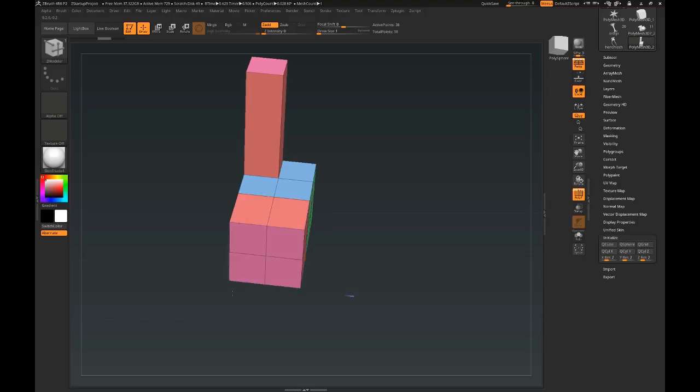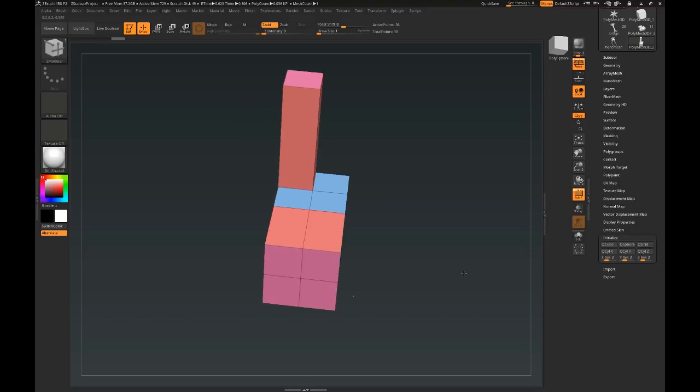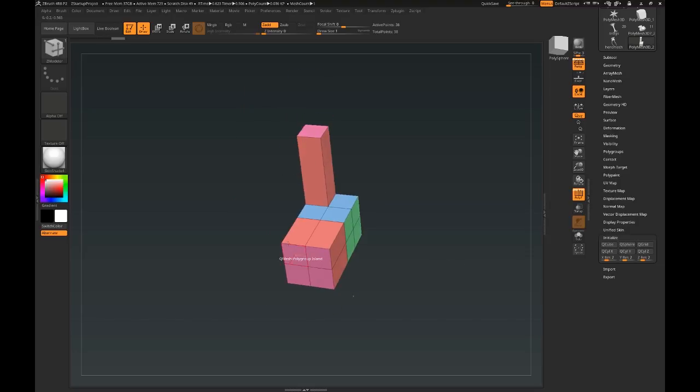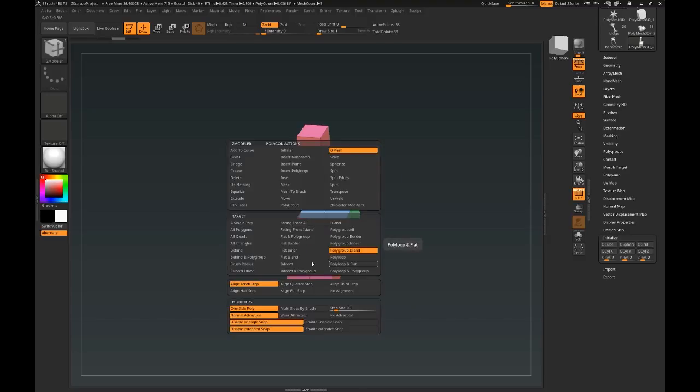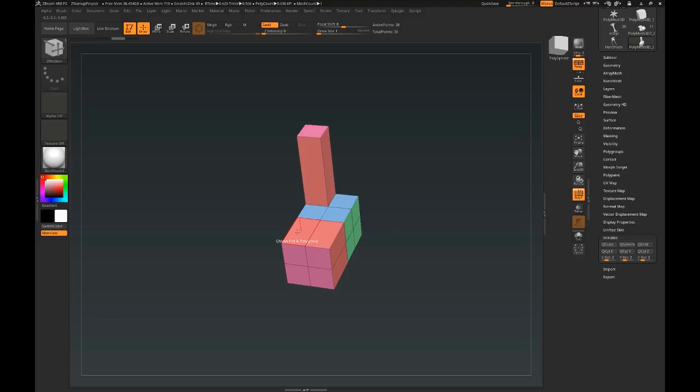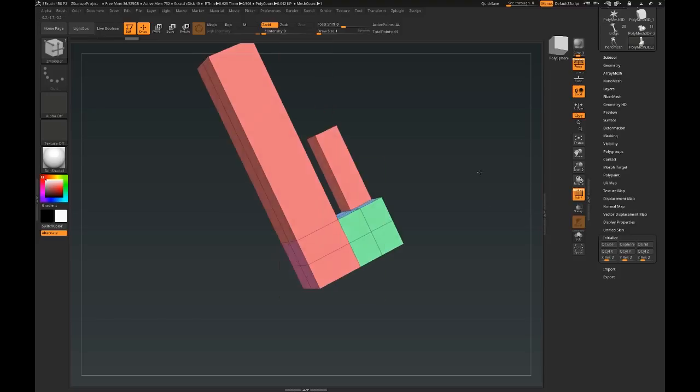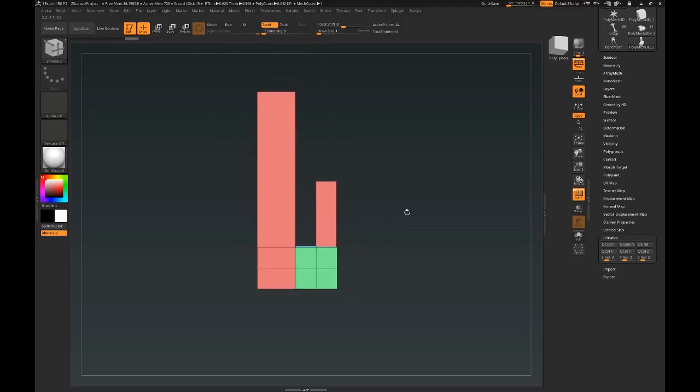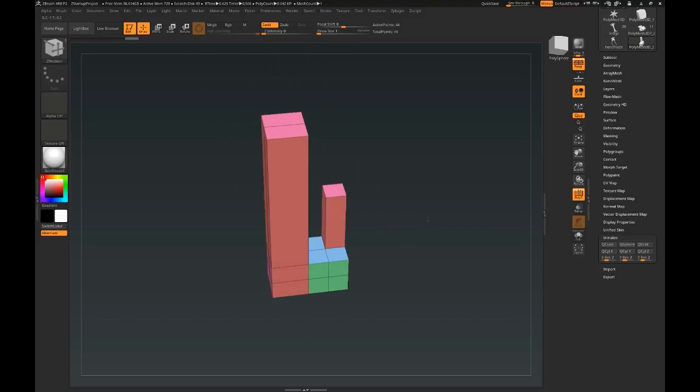So it's just going to take out all of these. And so this is the first part of the building, which is this little part. Then I'm going to QMesh these, not all four, but maybe flat and polygroup, and pull these up like this. So this is going to be my building.